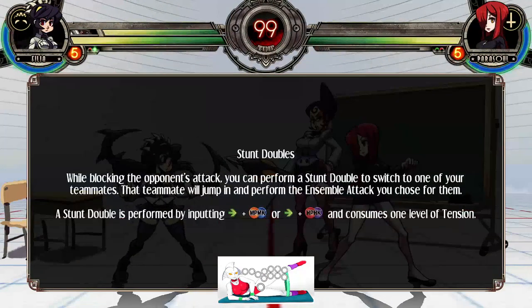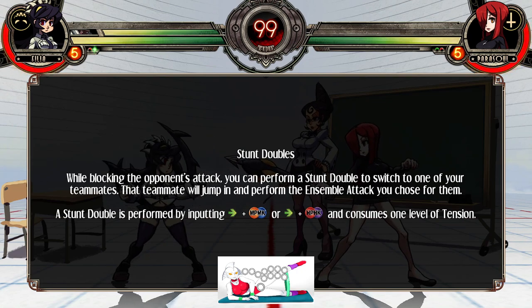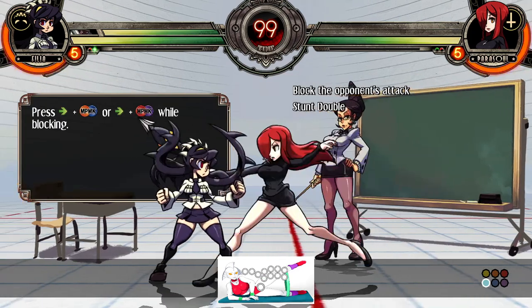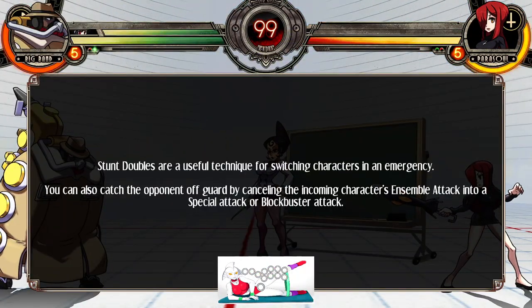Stunt doubles, I don't know what that is. Oh, it's an alpha counter. Alpha counters are called stunt doubles in this game. Not many people use them, some characters have it better than others, like Big Man is probably the best one. Big Man's DP one is probably the best one.